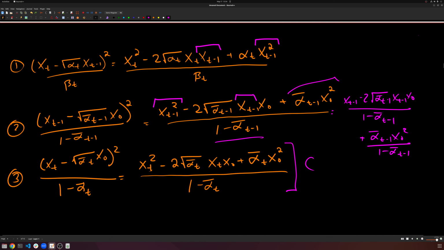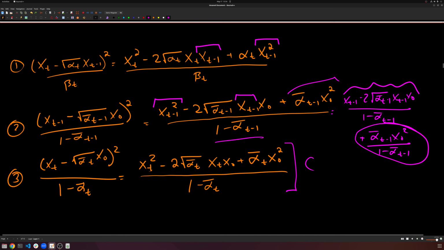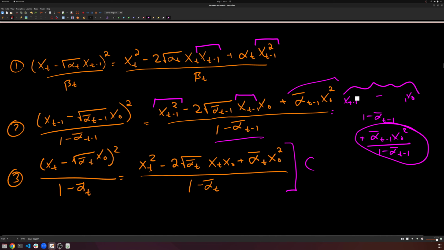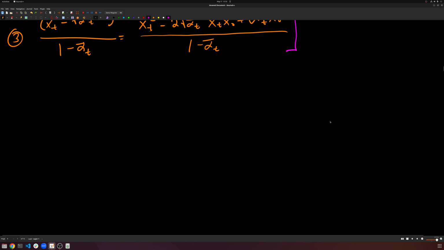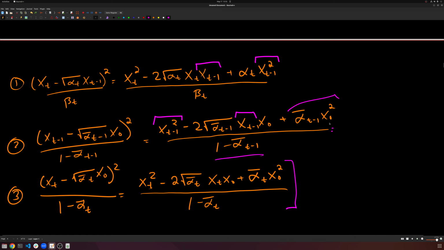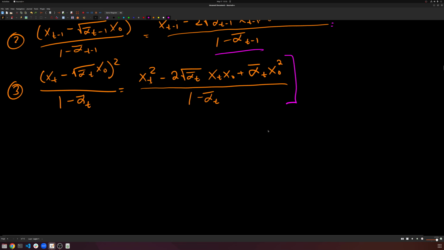So this term is what we care about. This term has no xt minus 1, so it's just a constant. It's again just a constant. And then similarly, xt squared divided by beta t is also just a constant. So let's just keep only the terms that we care about and just kind of group all the constants together into some constant. Let's not worry about it. So to do that, what we need to do is just rewrite it. And so what we're going to do is just keep these terms that we care about in the expressions, and anything that we don't care about, we're just going to ignore them and just stick it in some constant term at the end.